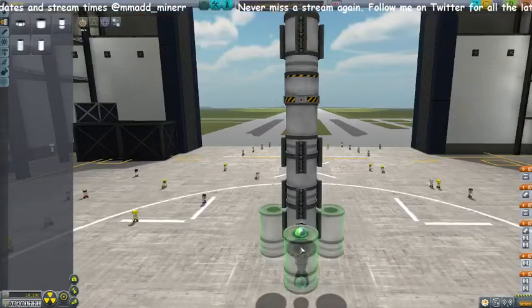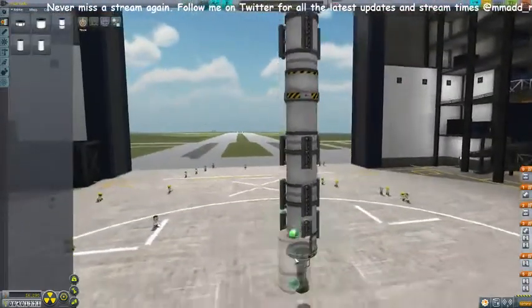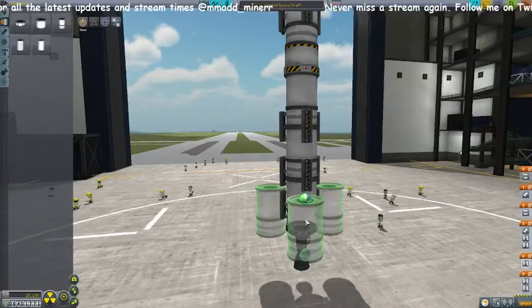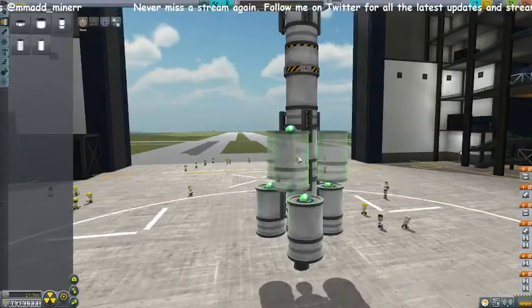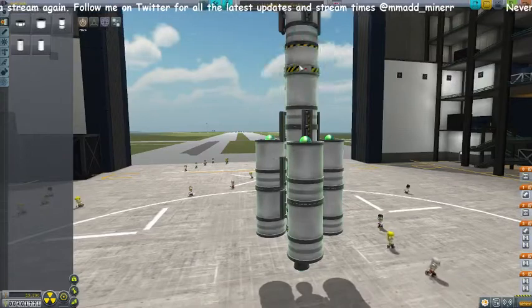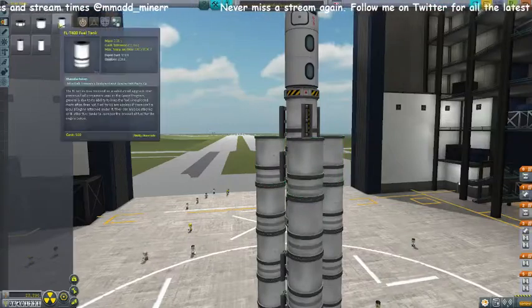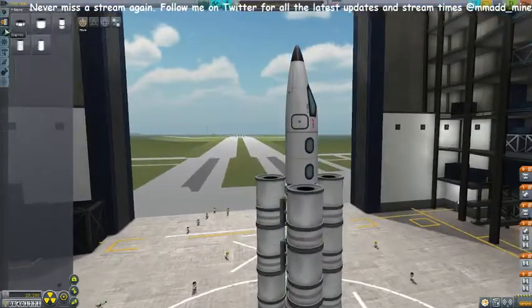I want to be down just a tad yet. Happy with it there. Fine. Okay. There we go. All the way up. Or if you hold shift down, you can just keep putting them on there. This will make it up in orbit with a little bit of help.